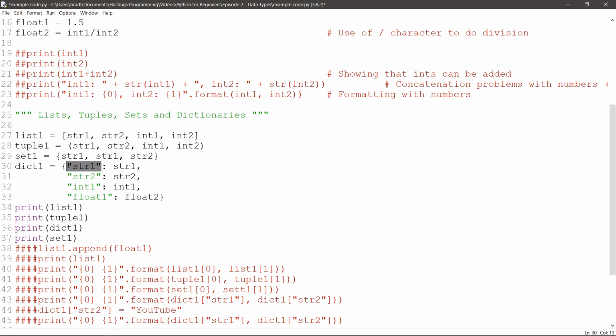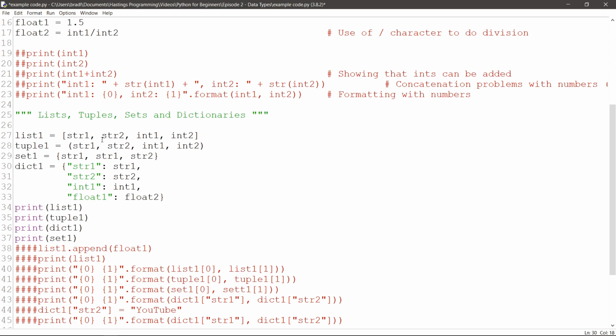So you put a string there. It's always got to be a string. You can never have anything else there, otherwise it will break. If you had number 1 in there, when you're looking up that number 1, it will think you're trying to look at it as if it's a list, which it is not. It's a dictionary. So it will look for string 1. You then put a colon, and then whatever value you want to associate to that string, or to that key.